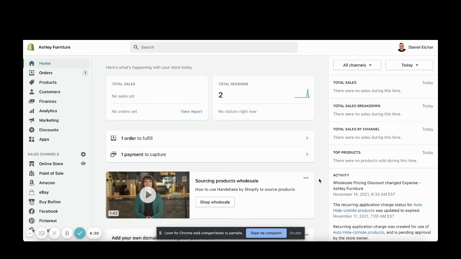This is the main dashboard of a Shopify store that we are using as an example. It is important to mention that whenever we want to add a form on a specific page or on the main homepage, we will need to add an app. So for this to be done, we need to go to a left corner and click on Apps.